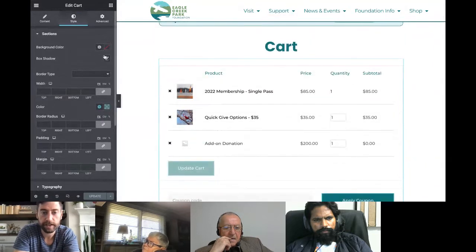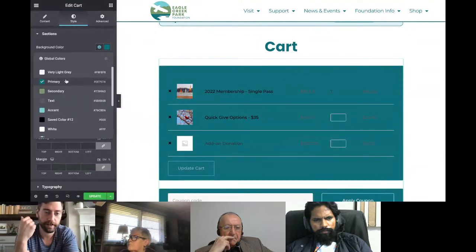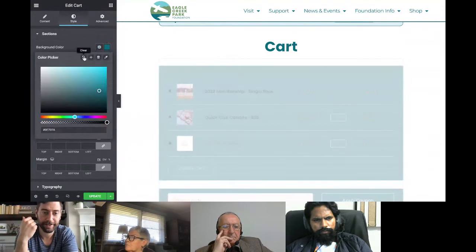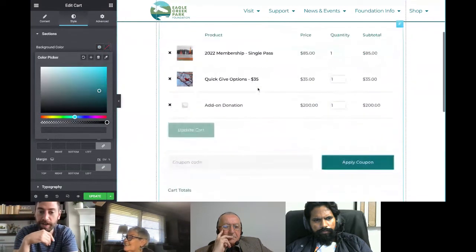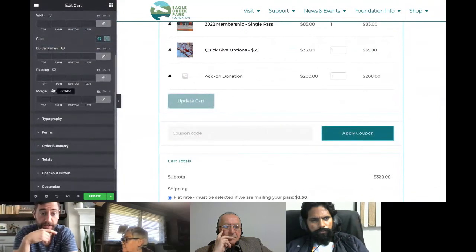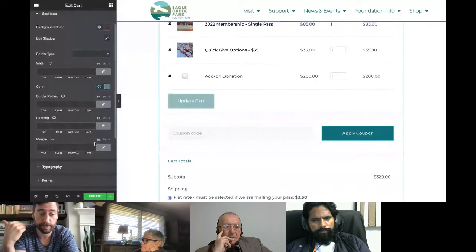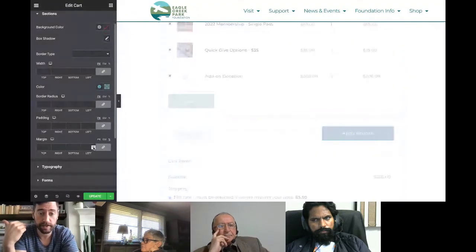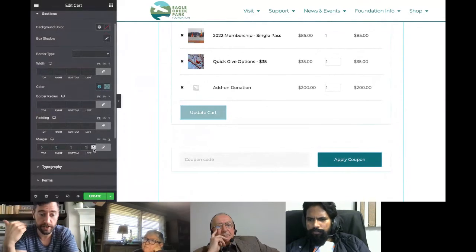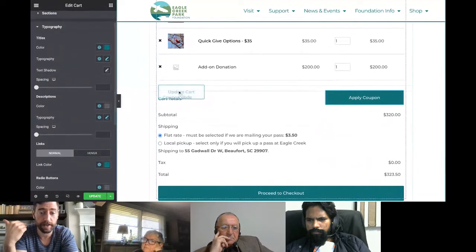So if you want to change the background colors, you can change it. Okay, let's undo that actually. But if you want to change some of the paddings within the sections, the biggest thing I would say is look at each one of these, because it's going to tell you what they're talking about. So right now, this is the border for each one of them. So if we add in any margins, it's going to be just for this section, okay? Versus typography, it's just going to be on the page itself.